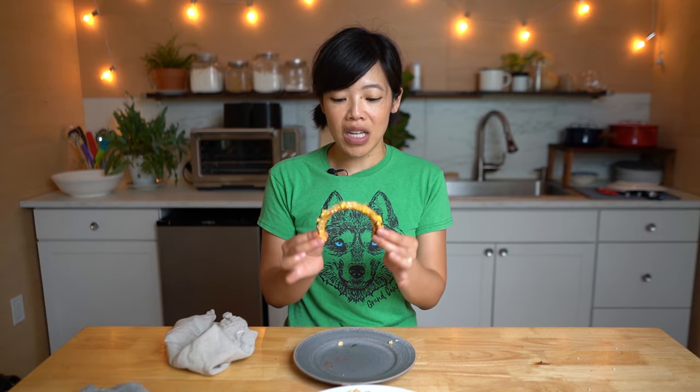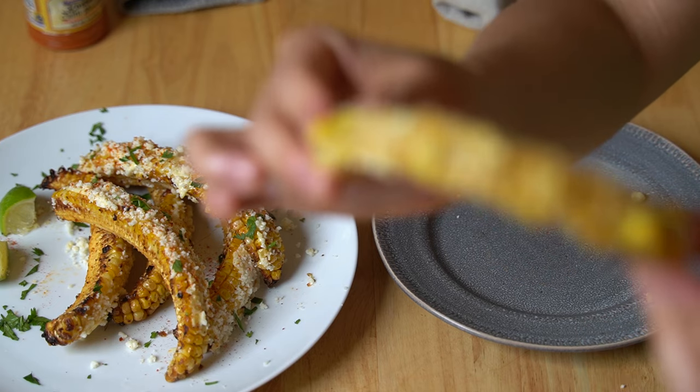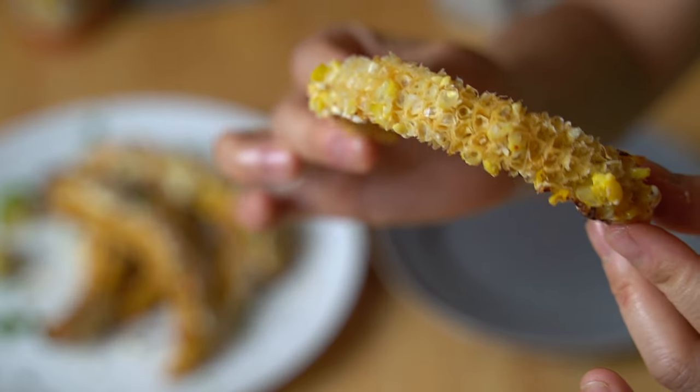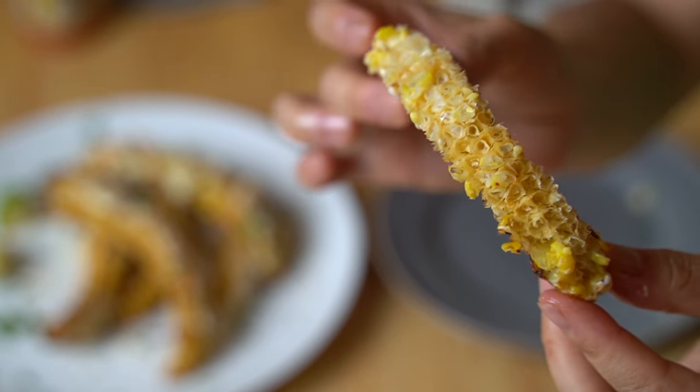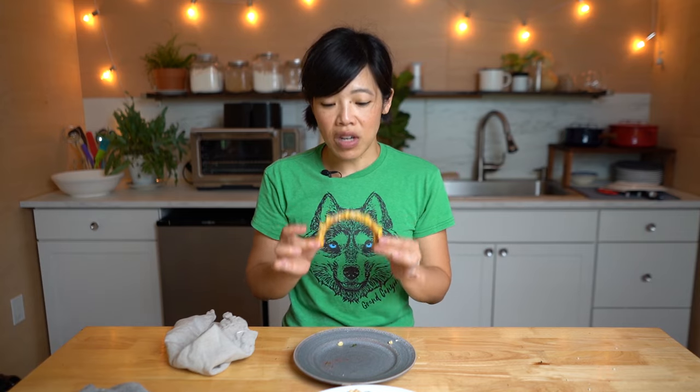It's perfect. I do have to say, I'm not used to taking such little dainty bites when it comes to corn on the cob. I always feel like I really have to bite into it. But with this, you can just take dainty little bites and get every little bit of corn off. It's really great. Well, I didn't get all of it. It's a very efficient way to eat your corn nice and clean. My father would definitely approve.